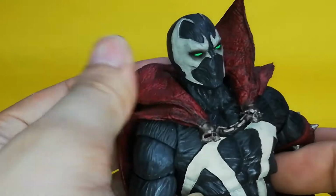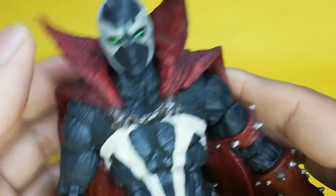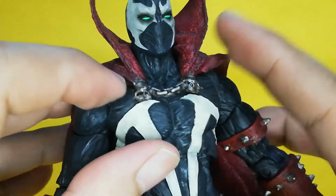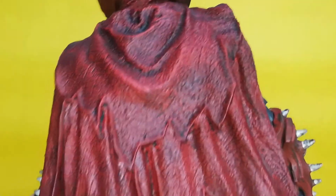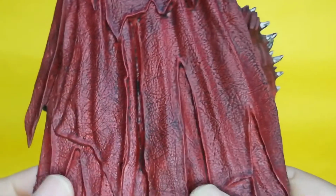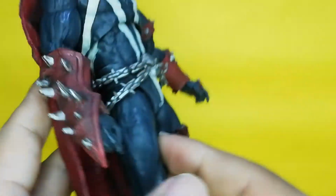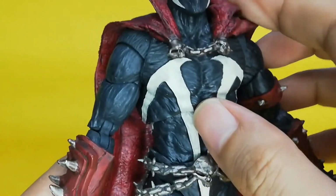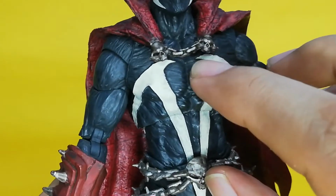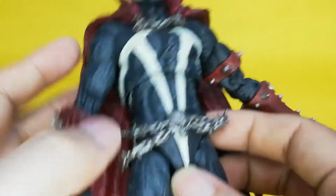You can see the texturing on his cape. See, there's some black wash on there. I'm really impressed that McFarlane put some effort into this figure. Let's look at the back of the cape. As you can see, great texturing. Really impressed. I've seen some customizers giving him a cloth cape, but I really like this one too. Of course, he's got that skull right there for the cape, and of course the chains.